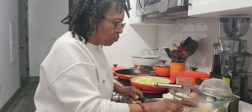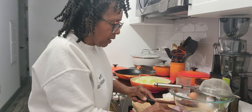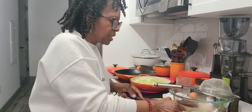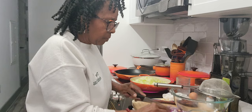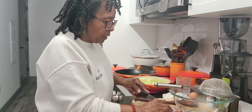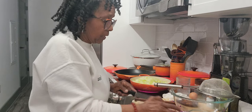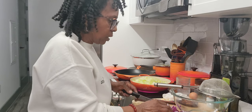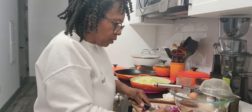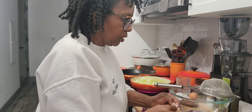You can probably get away with using half of an onion, and for this video, I might just do half of an onion instead of a whole. It depends. Usually when I make these, it makes about 4 to 6 patties, and really they are filling. For me, I can eat one to two. Usually I'll eat two and I'm full for a minute. So it just depends on your taste and your hunger. And if you're making it for your family, you want to adjust the ingredients accordingly.